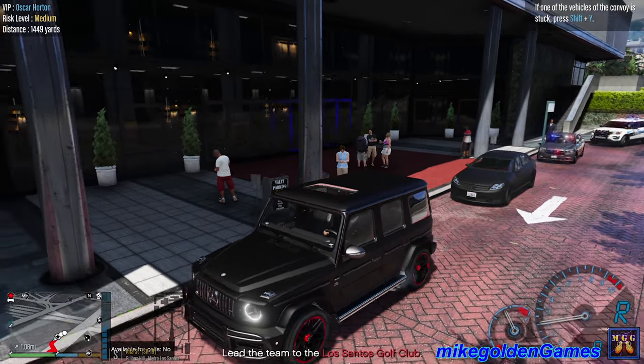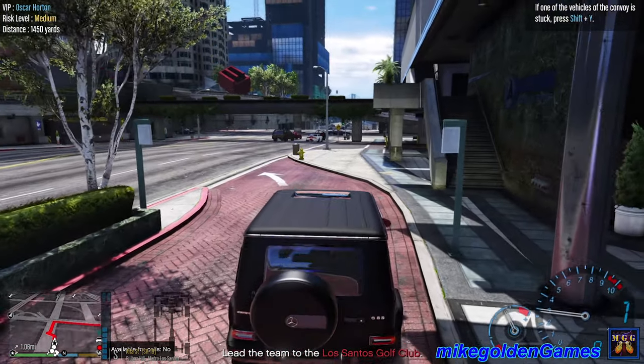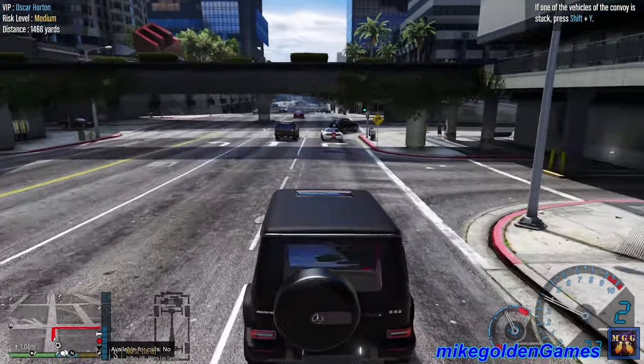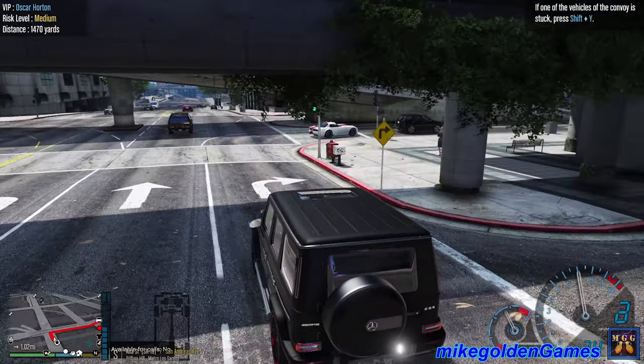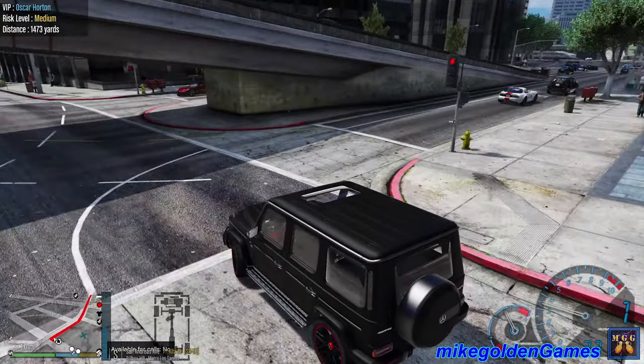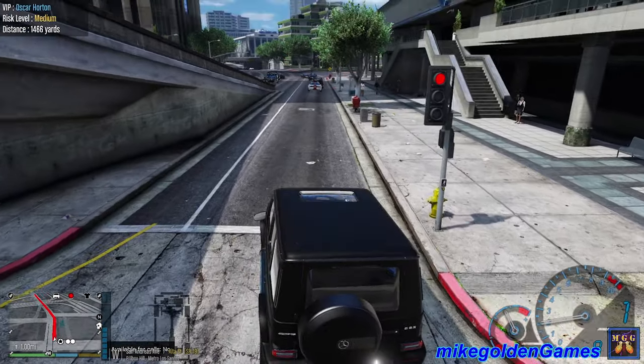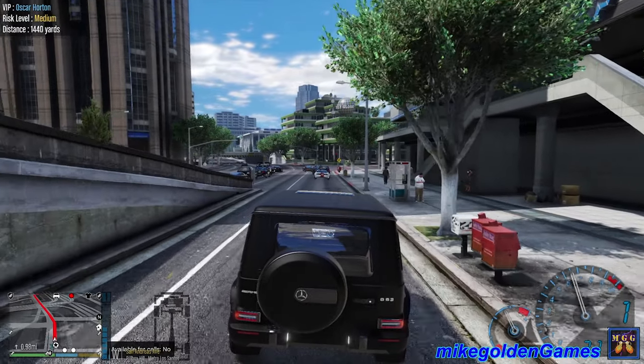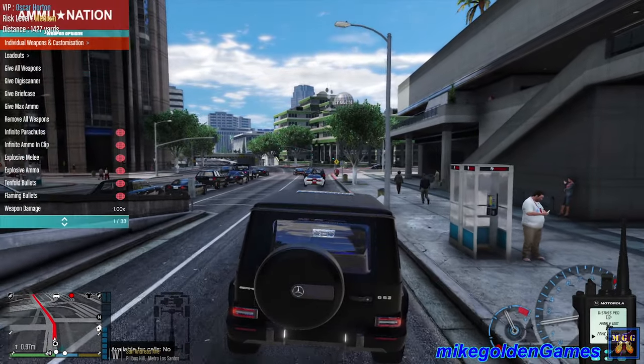Anyways, I'll lead the team to the Los Santos Golf Club. Copy that, dispatch. We are on the move. We are heading south on Alta Street, and we're going to be taking a right on to San Andreas Avenue. Hopefully our team will be able to keep up. Looks like they're right behind us there. We should be good.